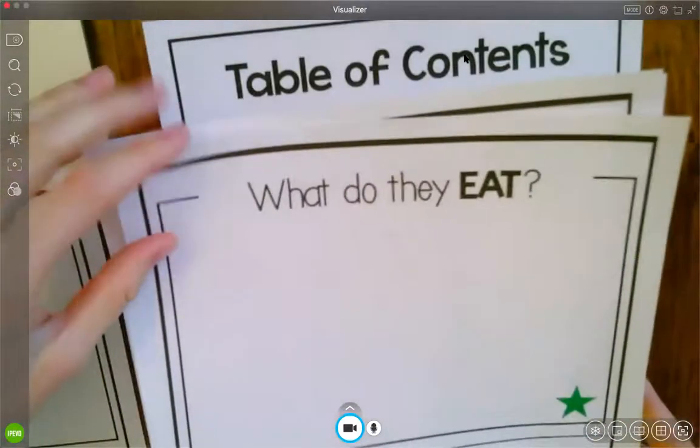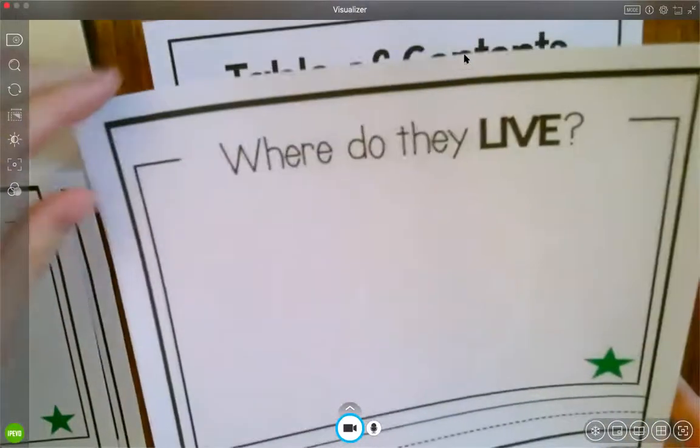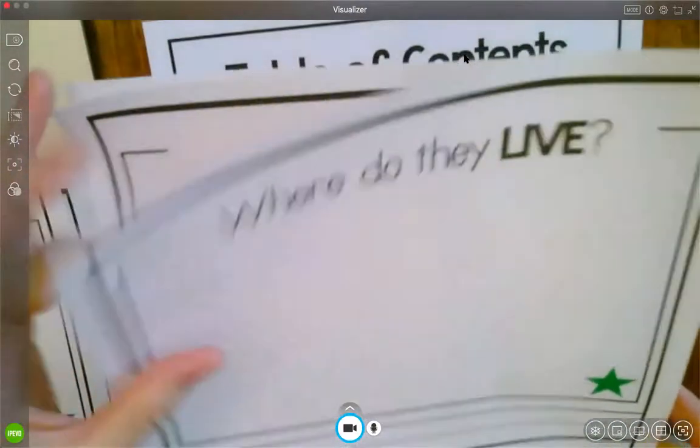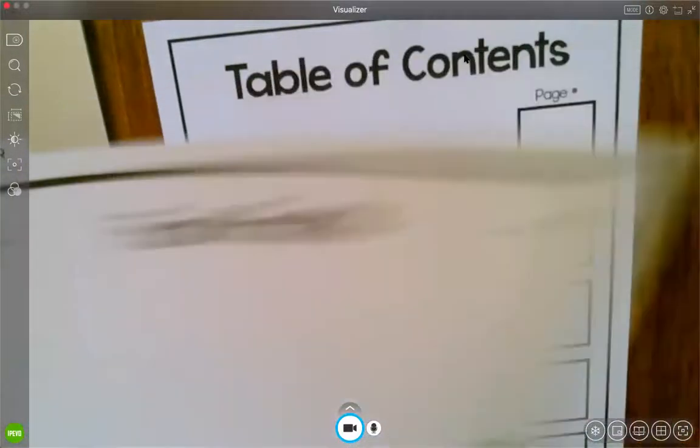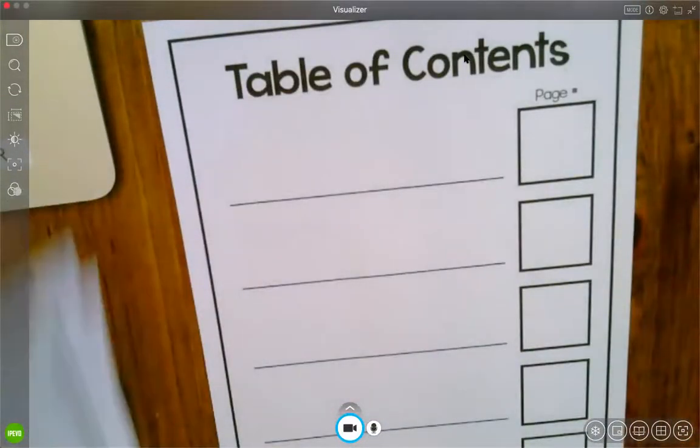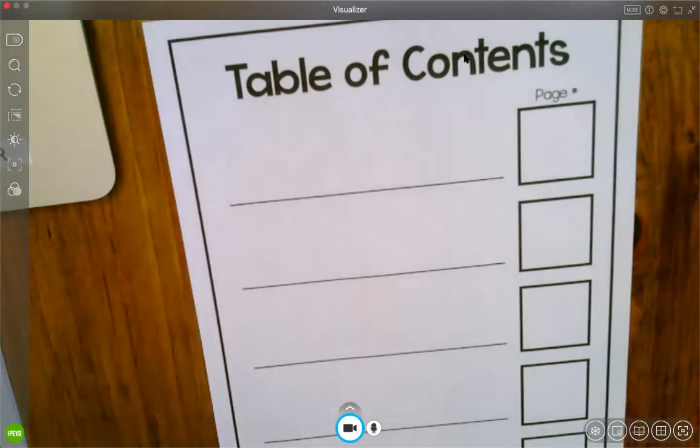So you have what do they look like? What do they eat? Where do they live? Life cycle, and fun facts. So those are going to be our 5 categories for our table of contents. Now, I'm going to show you how to complete the table of contents page. So take a look here, okay?